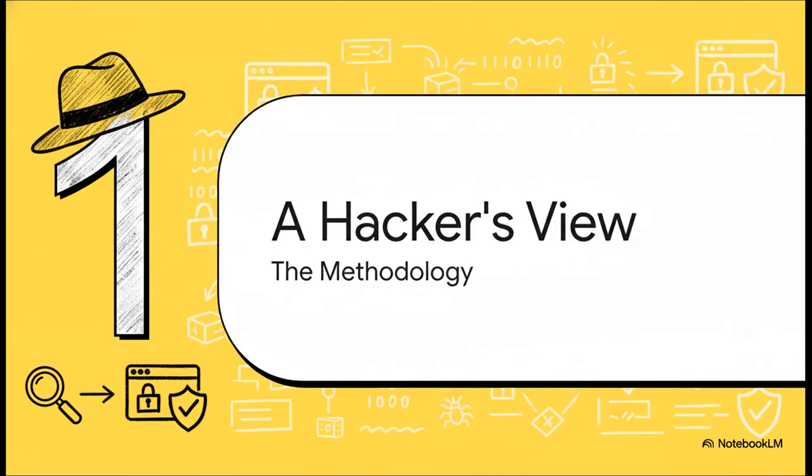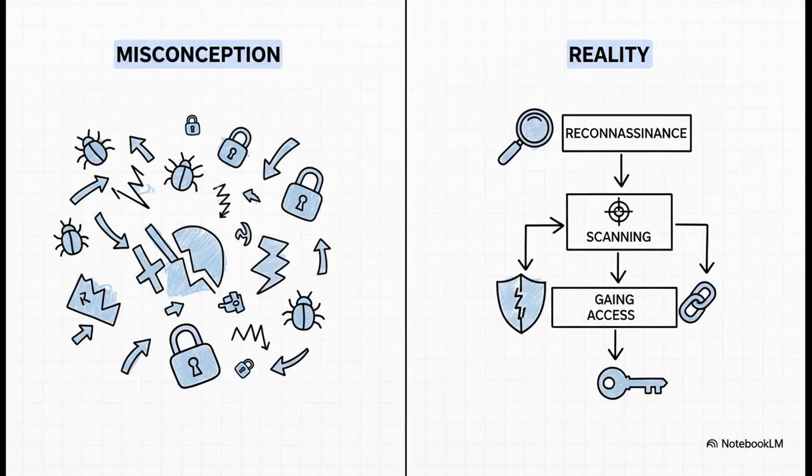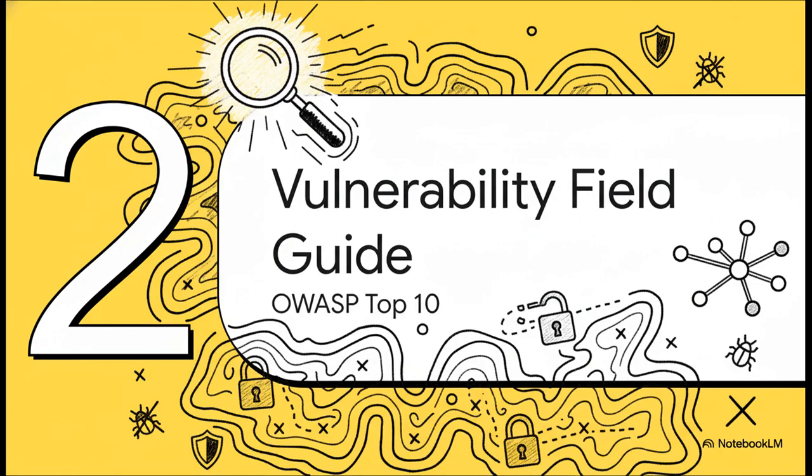All right, so let's jump in. We're about to walk through the exact process a good penetration tester and ethical hacker uses to find and take advantage of some of the most common weaknesses out there. Forget what you've seen in the movies with all the chaotic, frantic typing. Real hacking is way more structured. Professionals, whether they're the good guys or the bad guys, follow a kind of map of known weaknesses and well-worn attack patterns. So what is this map I'm talking about?